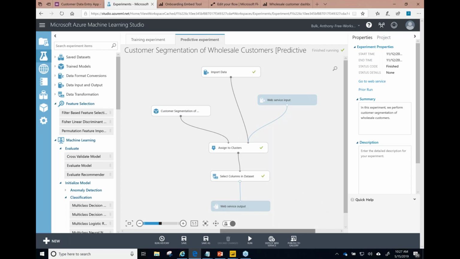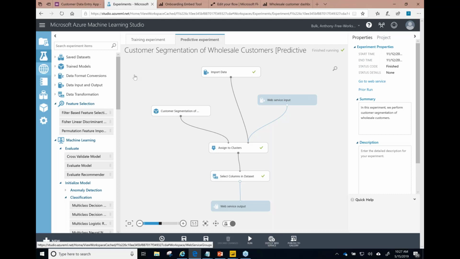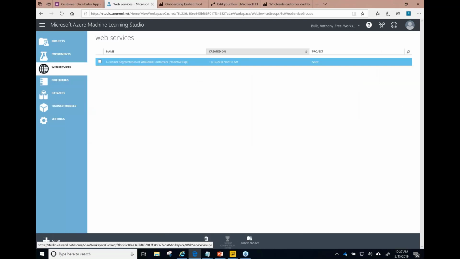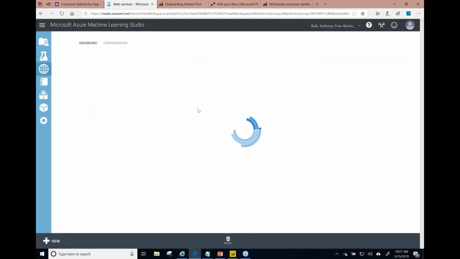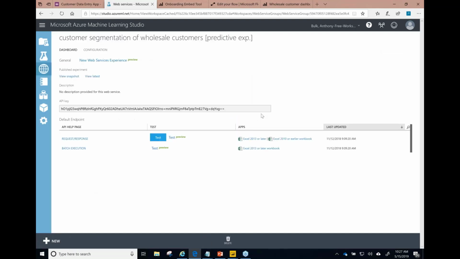So you would run this. Once this is done, with a single click, you can convert it to a web service. And then once that's done, you'll have a web service here that provides some information on how to access it. You even have the ability of interacting with this algorithm using Excel. There's a free add-in for Excel. So if you want to pass it off to business users and say, hey, does my clustering look right with these customers?